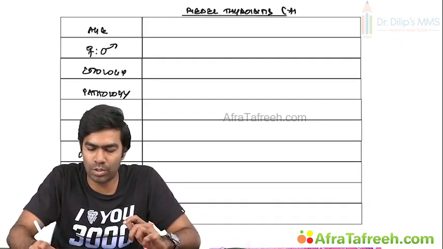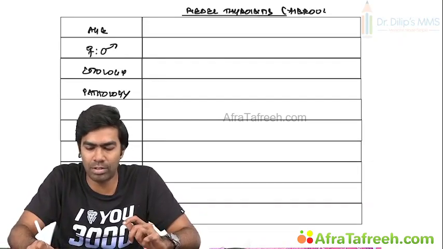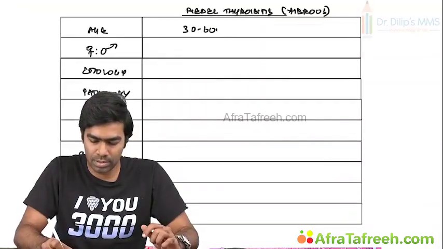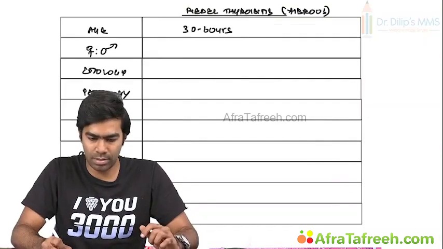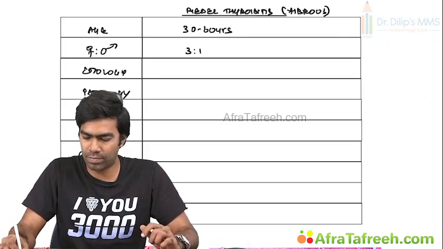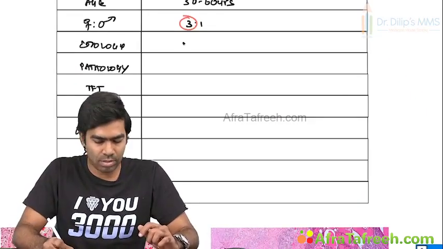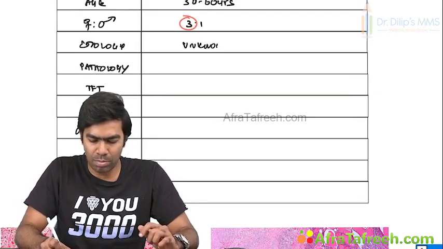Riedel's thyroiditis is also referred to as fibrous thyroiditis, or in some textbooks the infiltrating form of fibrous thyroiditis, because the fibrosis of Riedel's thyroiditis infiltrates the surrounding area. That's one of the most important differentials, anaplastic cancer. Let us discuss it in due course. Age group affected is 30 to 60 years, very commonly. Once again, it's very common in females, 3:1 ratio. Etiology wise, completely unknown. Probably an autoimmune etiology, we don't know.